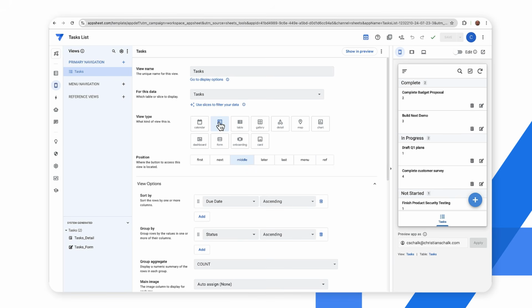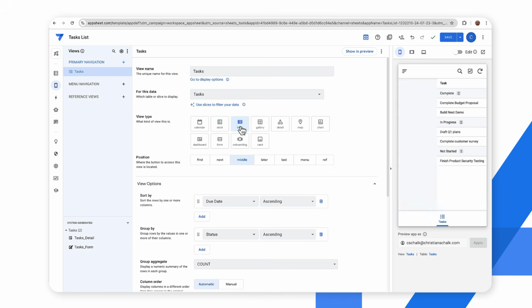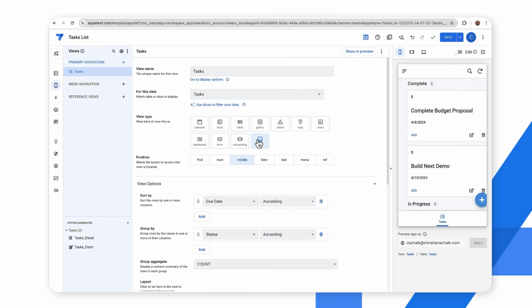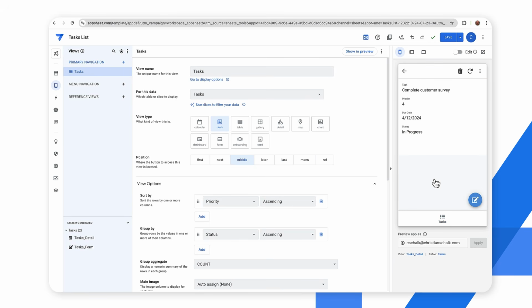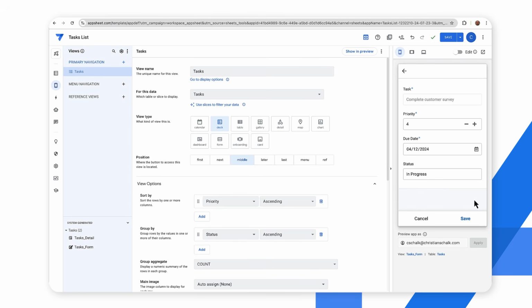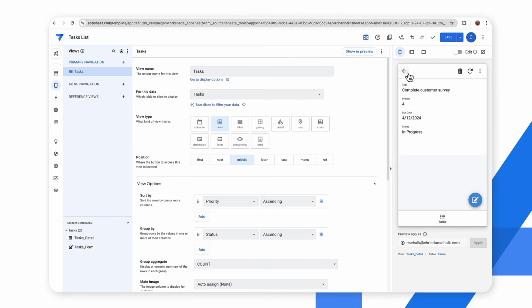And you'll see here we have different view types. So it selected a deck type, but I could select a table, or I could select a card, and we'll have just different rendering types for the views. So I'll go back to deck and leave it as such, but maybe I want to sort by, instead of the due date, maybe the priority. And so as you can see, the emulator on the right is updating based on what we have selected. Also, as you'll notice, this is live data, so we could actually go in and edit the values if we wanted to and change them. But I'll leave it as such and I'll back out.